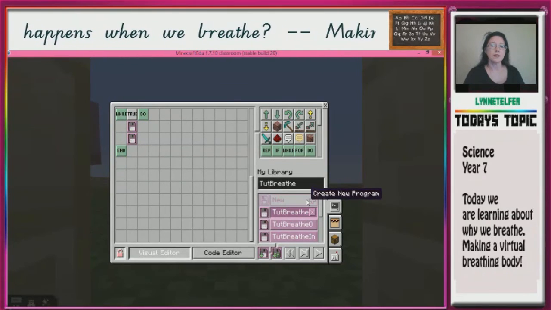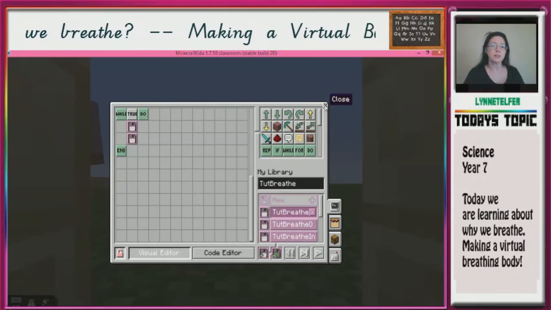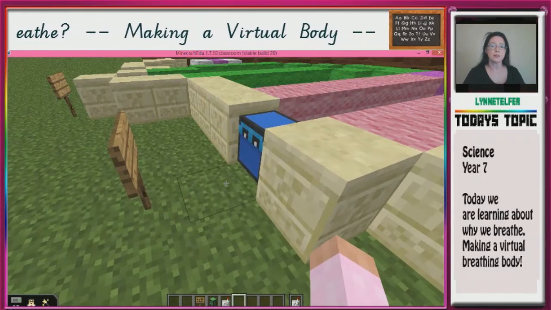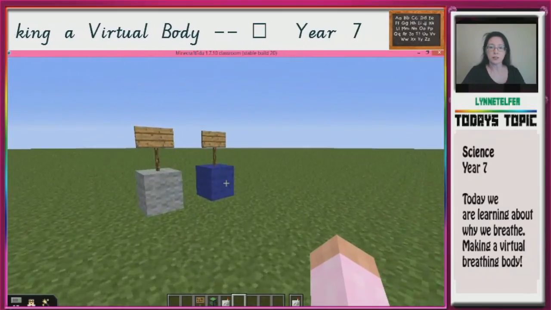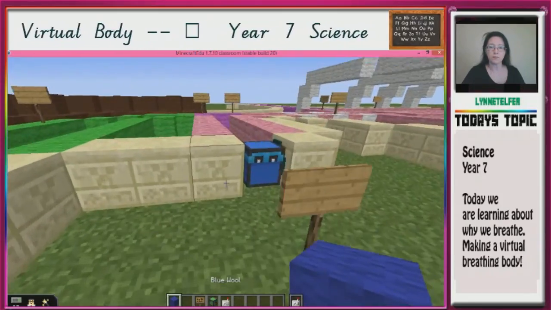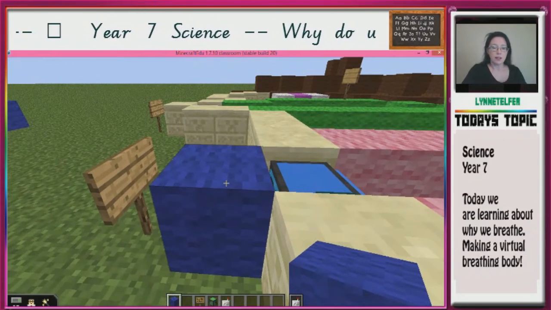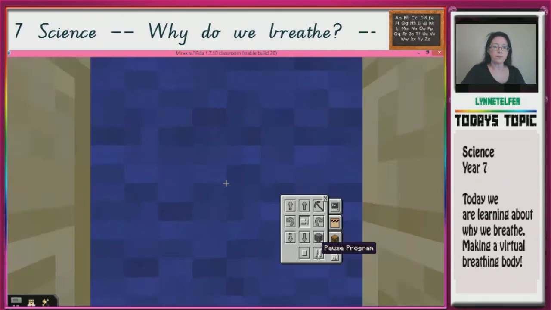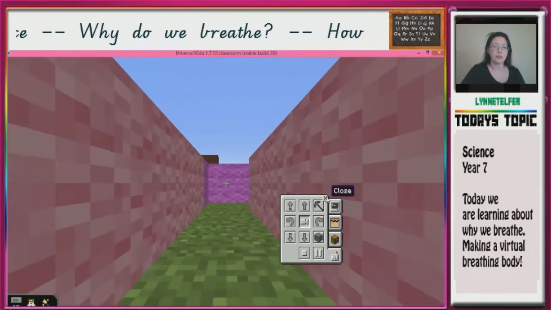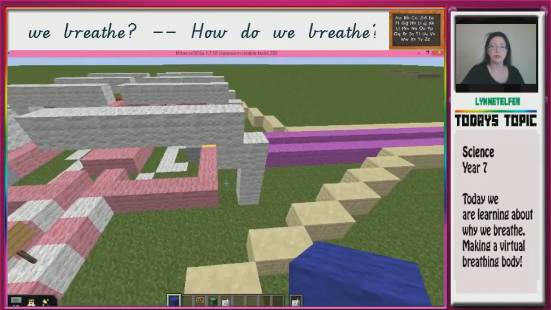Okay. Alright, so before I do that, I need to just manually place a blue block there. So I'm just going to grab that just to get it all set up, ready to go. So it won't complain when it tries to dig it up and it's not there. Okay, so we've got breathe, run. Okay, and you'll see our little breath has gone into the body.